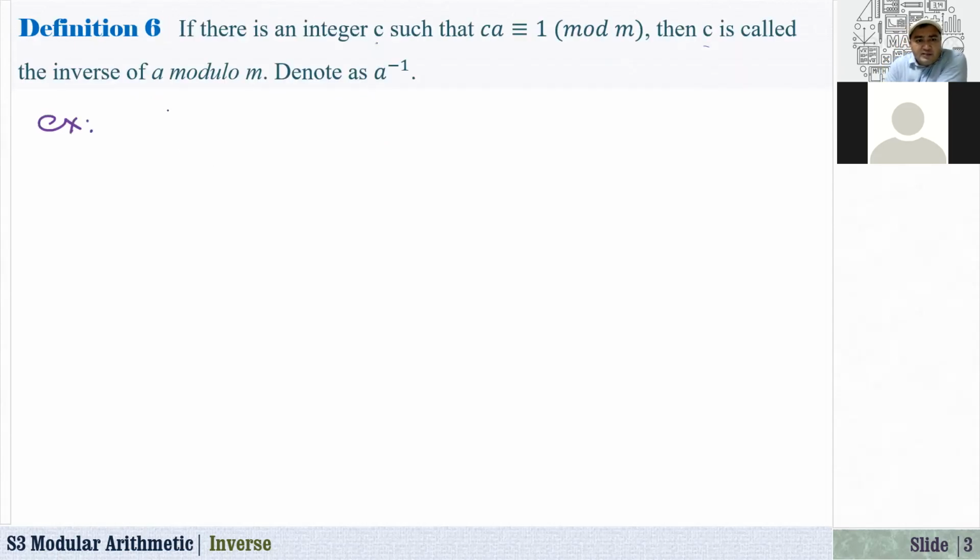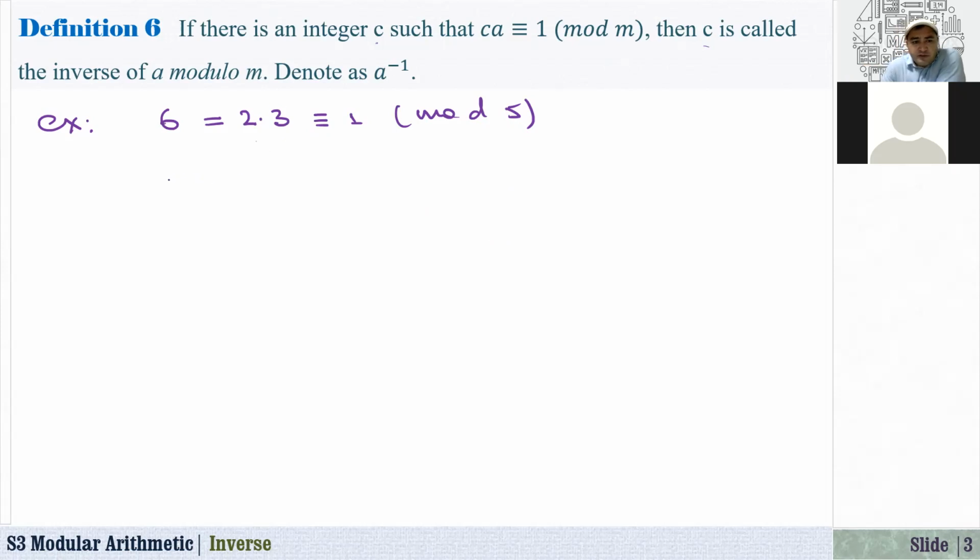For example, 6 is equal to 2 times 3, and that is congruent to 1 modulo, for example, 5. See here, 2 times 3 is congruent to 1 modulo 5, which means that 2 is the inverse of 3 modulo 5, or 3 is the inverse of 2 modulo 5. Okay, this is how we introduce the multiplicative inverse, the division operation here.